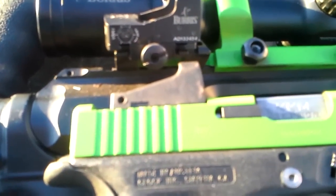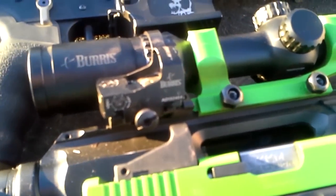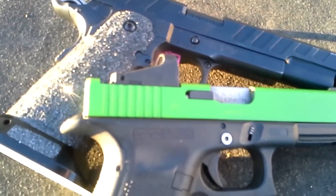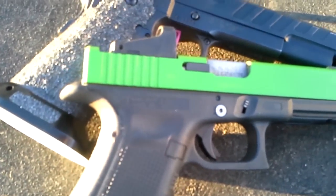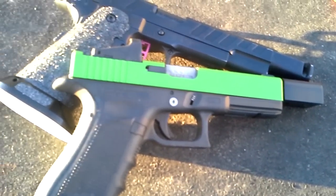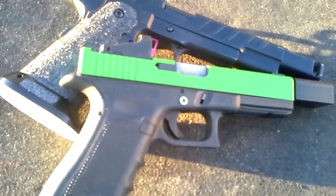I had good luck with the Fast Fires. However, when I was running the Fast Fire 2 on my pistol, I also put a taller front sight on — the suppressor sight — just to help in the occasion whenever you miss the dot, that taller sight will help. The J-Point being lower to the slide lines up more where you would be looking if you're used to shooting iron sights. That was a big plus in my opinion.